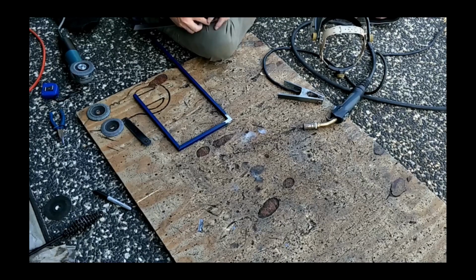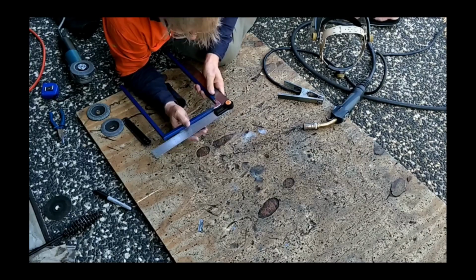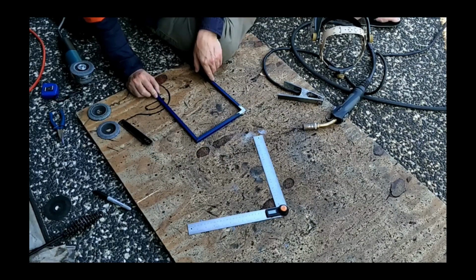Not that it's the end of the world, I mean it's a bracket to hold the controller box, but I still don't like it regardless. You're a perfectionist. Yeah, I know. 1.4 degrees out. I might just make the other side the same so it's symmetrical.